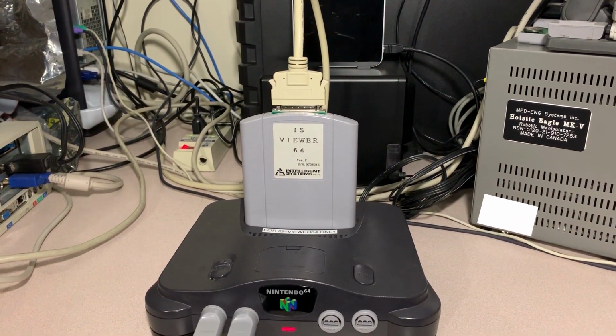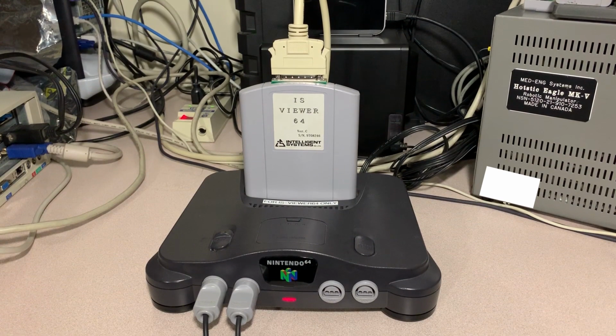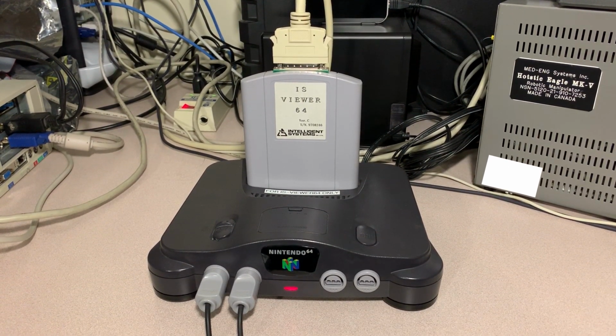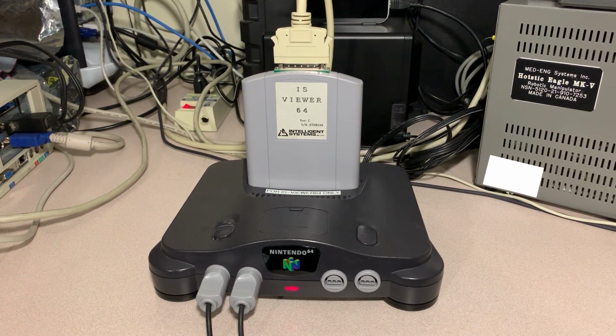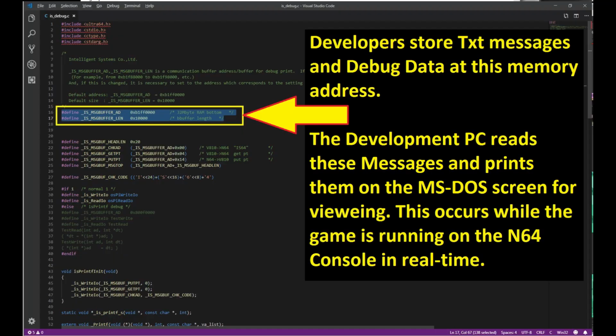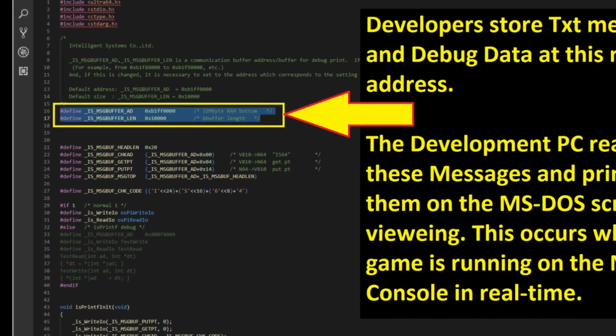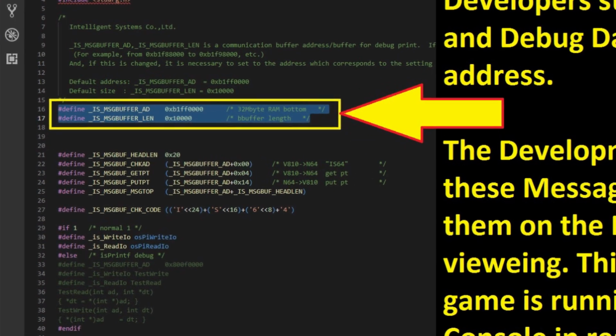So essentially how this development cartridge works, if you're using it for homebrew purposes and your own development projects, is that a specific debug address has to be encoded within the ROM once it's compiled. This debug address dictates a specific location in the RAM memory where a buffer is put in place to hold messages that you want to send out to the development PC, which is running a specific program and monitoring that memory address for messages.